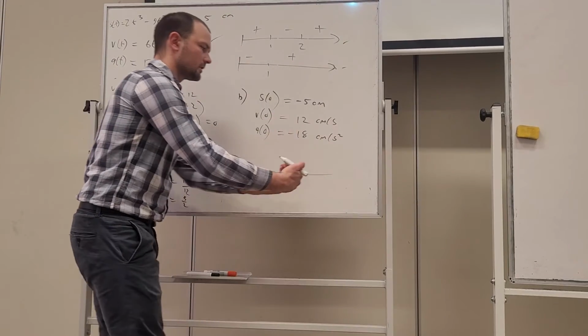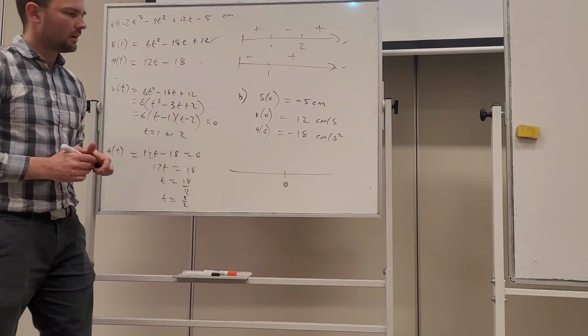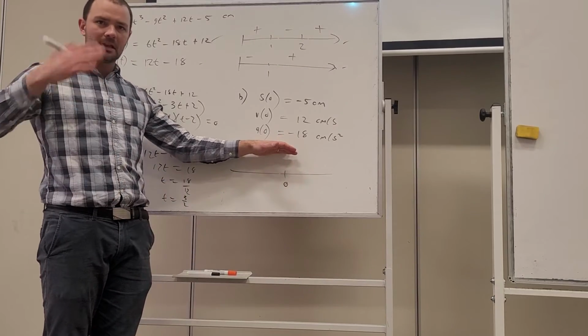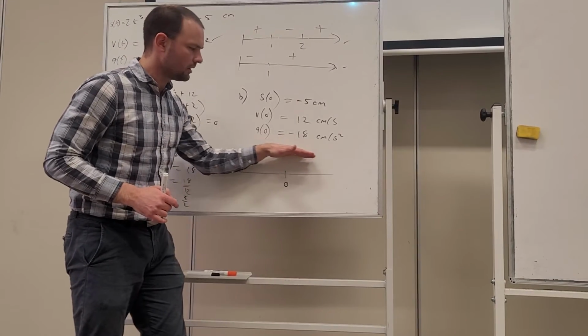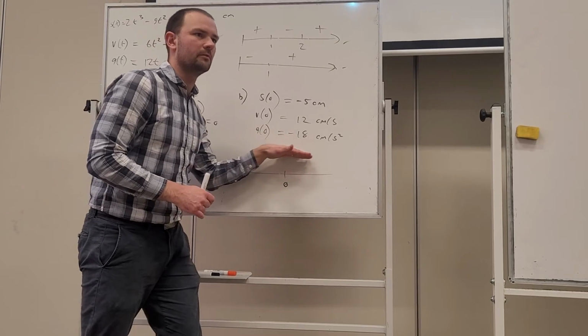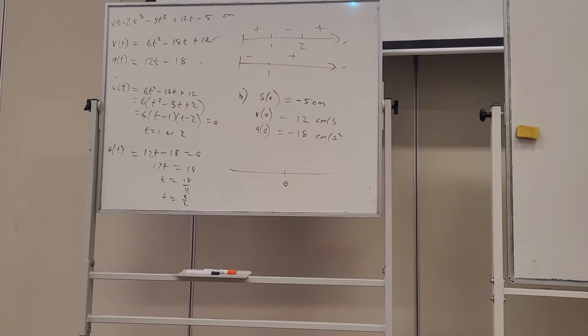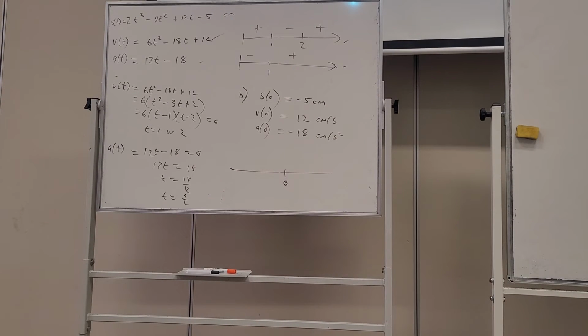If we have negative velocity, it means it's moving to the left, and it's got negative acceleration. So what that means for us is it's moving in this direction, but it's slowing down as it's moving in that direction. They're the initial conditions of the particle. So 3 marks just for doing all that: V of 0, A of 0, and the displacement of 0.